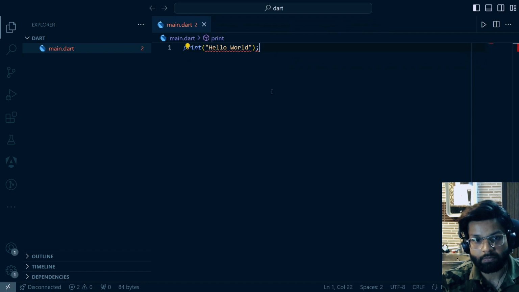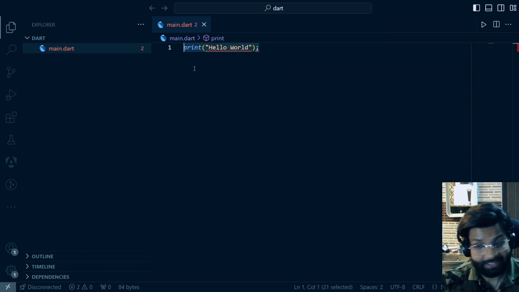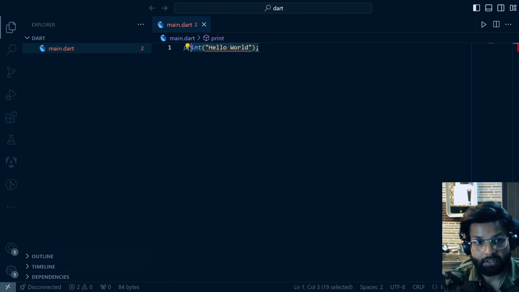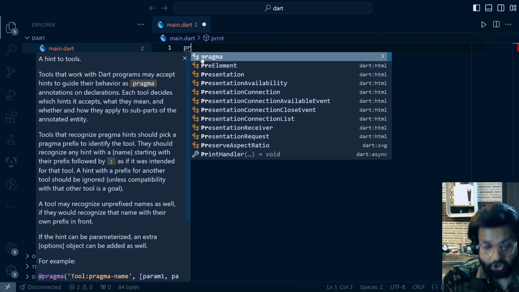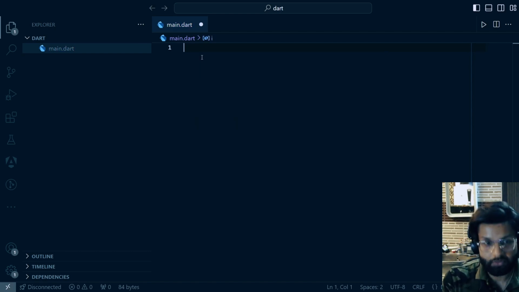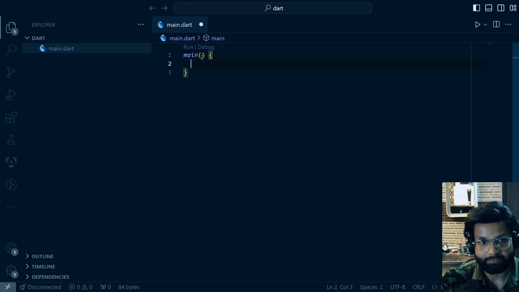Okay, we have some problems, but first of all, without executing anything, we need to understand whatever you see in here. This function is really handy. If you have ever learned C or C++ in your college or school, you might know the famous main method, and in Dart it is something like this.